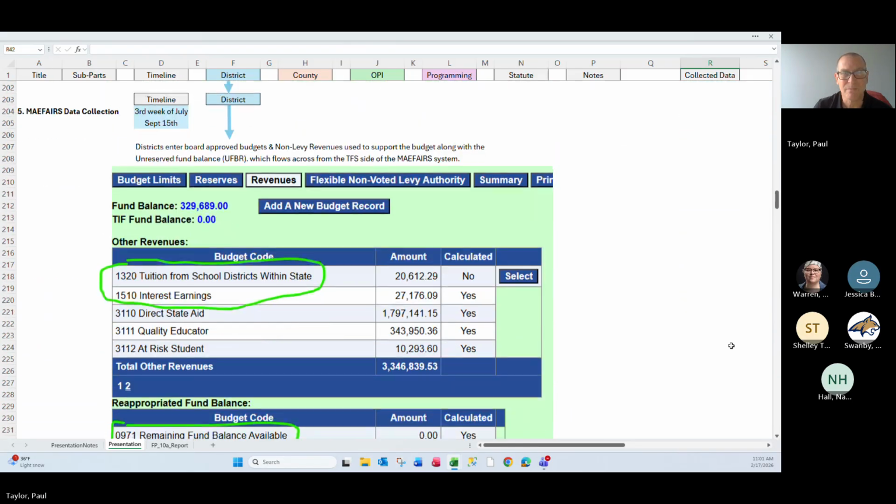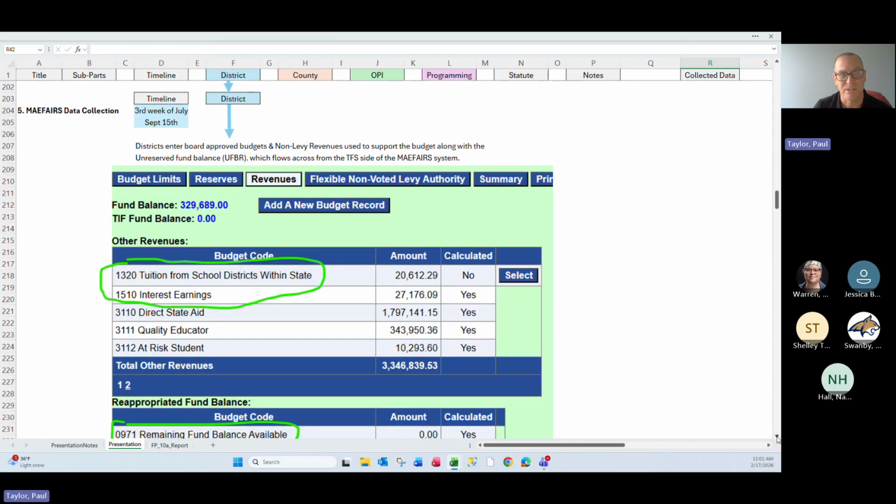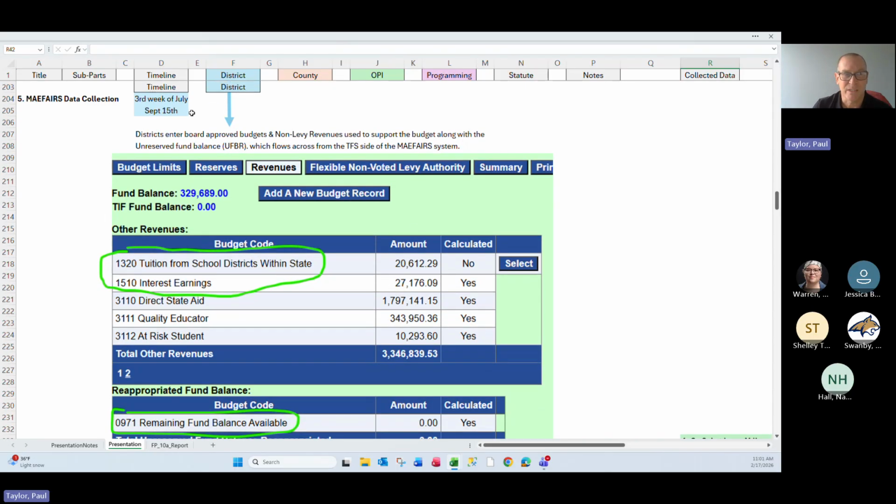Districts, you've got some work to do on this too. A school district, again in that same time range, needs to go into this Mayfair database that's housed and managed here at the OPI, and they have to enter some information. What the Mayfair system collects at this time of the year are two big pieces. The first piece it collects is trustees' financial summary information, which is also referred to as TFS.